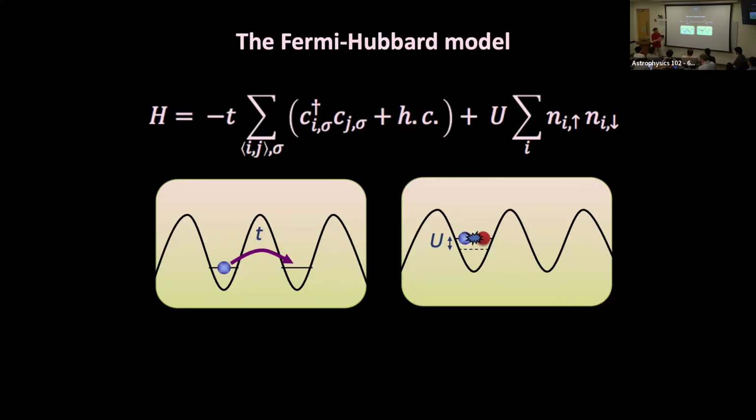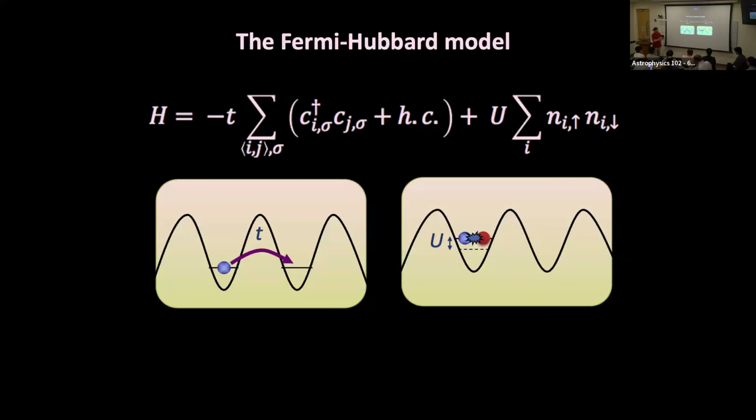So in the simplest form here, we're considering a single band Hubbard model, where in this case, I'm showing it for fermions, just because I'm going to talk a little bit about fermions, but you could equally write it for bosons. So here with the fermions, what I'm showing is two species of fermions in analogy to the spin states of an electron. So you can take two hyperfine states of your atom and call them spin up and spin down. Those are pseudospins, analogous to what we have with the electrons.